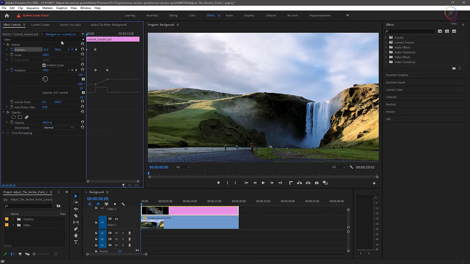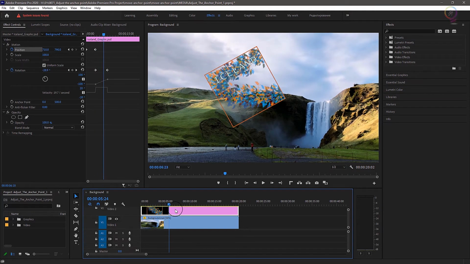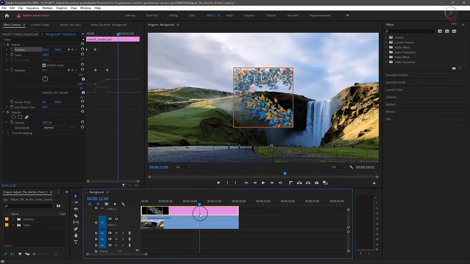Now, let's just scrub through and see the result. The graphic comes on and falls into position. Perfect. There are countless ways to combine position, rotation, and scale keyframes for that matter, to produce results that are more interesting than simply fading a graphic on screen. The principles are absolutely universal, as long as you understand the relationship between the position settings and the anchor point settings. You're free to experiment.